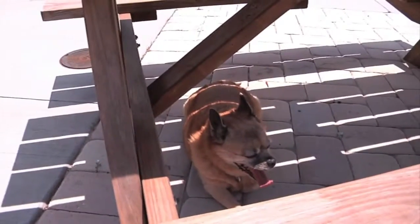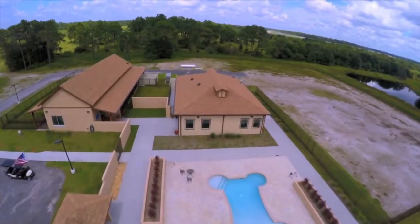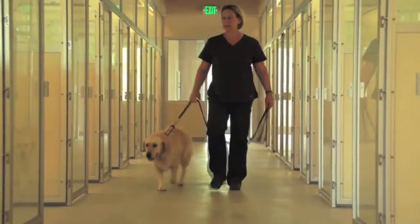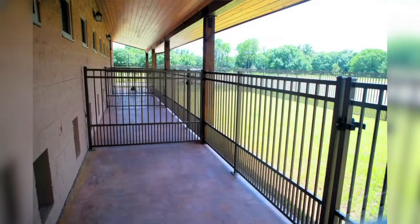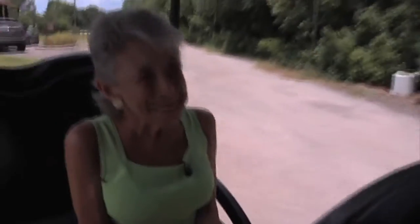Daisy had originally gone to another shelter that only would take care of her for a couple of days. With the Forever Friends program, dogs can stay at Donte's Den for several weeks, while their owners can focus on getting back on their feet and finding a place to stay. How's your health been? It's getting better. It's just going to take a while. But I feel pretty good. Excellent. Going to see Daisy.